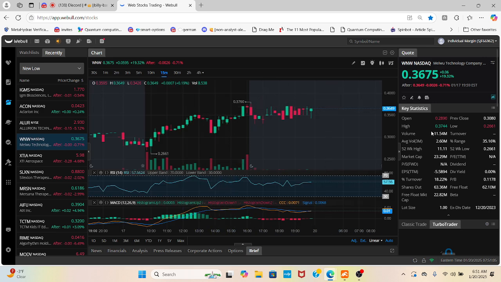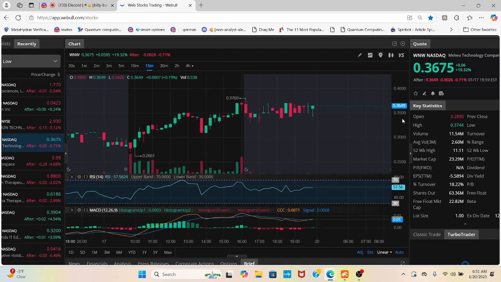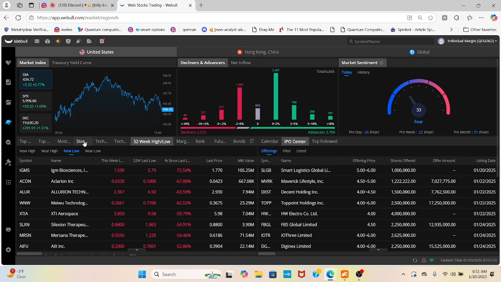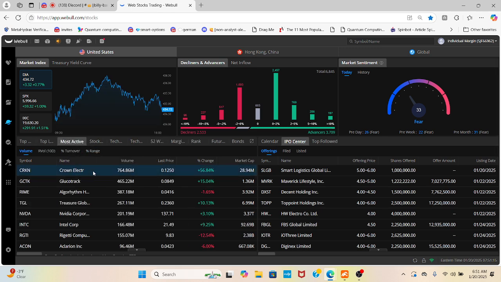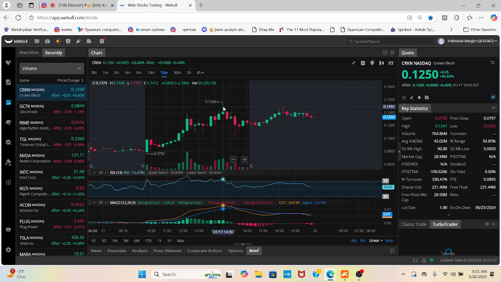Now, WNW only got up to 11 million volume, but picture WNW pushing up to wherever it pushed up to. Right now it's only 40 cents. And let's say this thing got up to 700 million in value. Well, people would have been wanting to sell some of that off, because those are a lot of active day traders in there that are making that value pick up for that day.